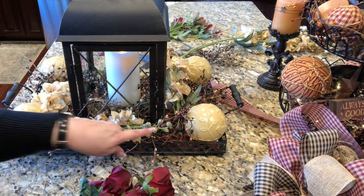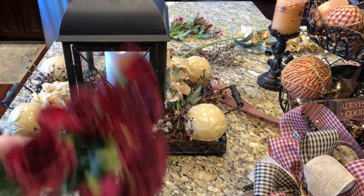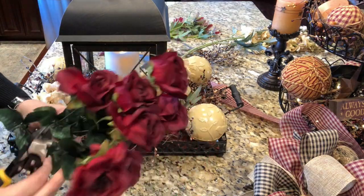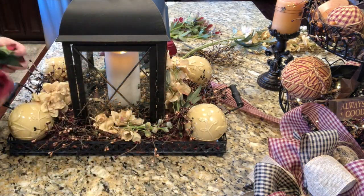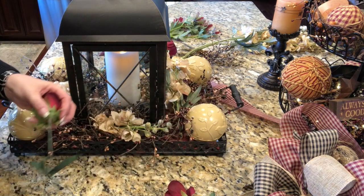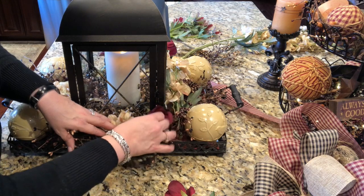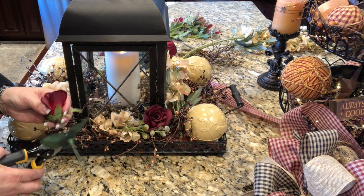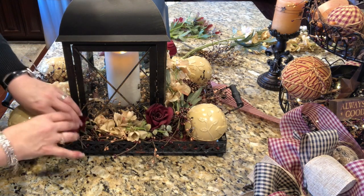Now, I think I'm gonna need 2, 4, 6, 8 roses. Let's see if I have 8 roses. 8. And I'm simply going to put one there. Again, I don't want this to be super duper loud. I just want it to have a touch of the burgundy color.